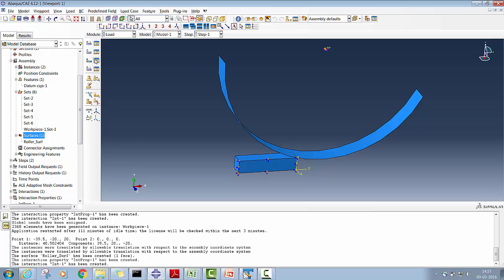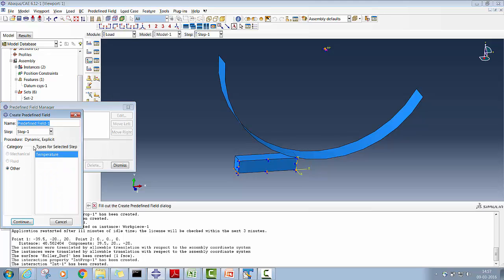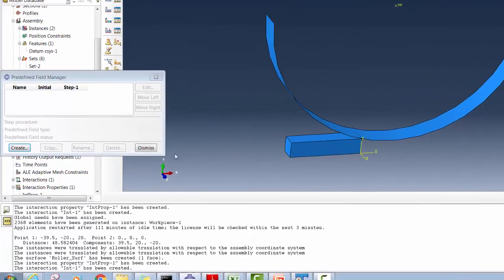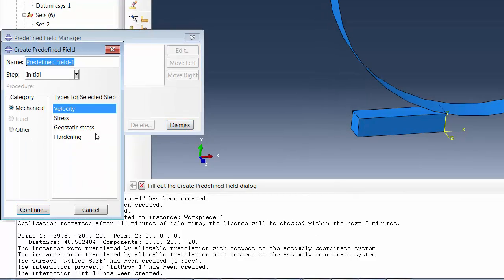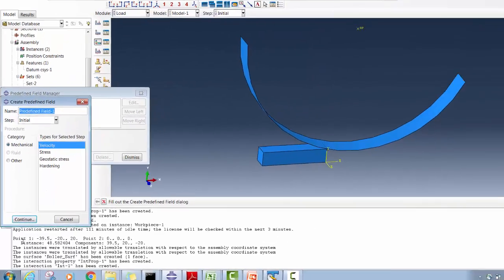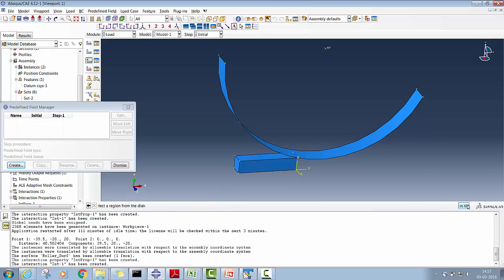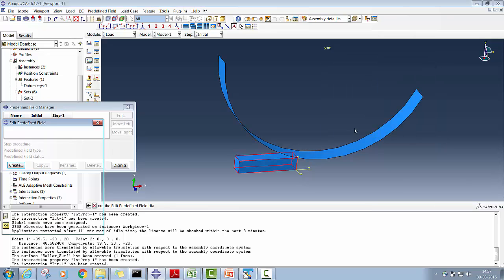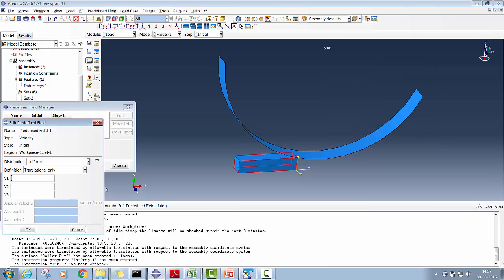So create, this is initial velocity, continue, and here you have to select continue. So I will select the part. Okay, so this is the workpiece selected. So we need to define the velocity in X direction.